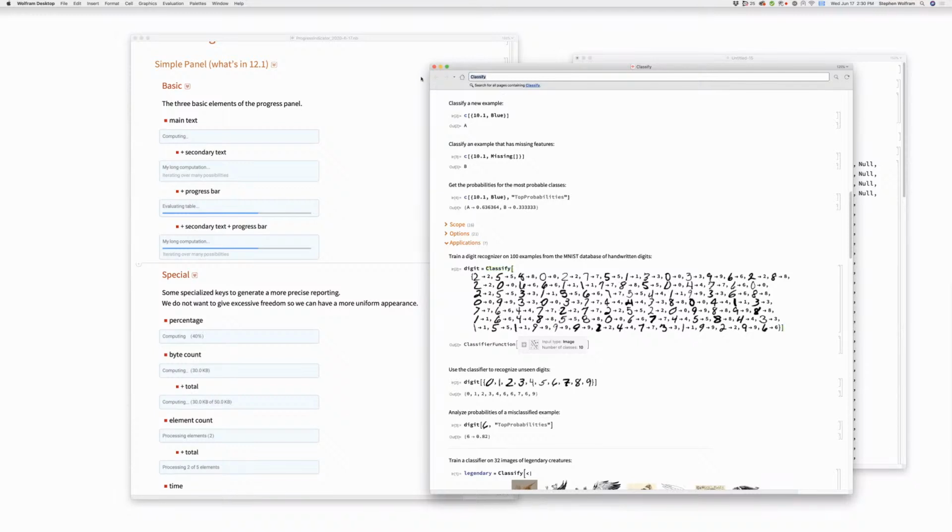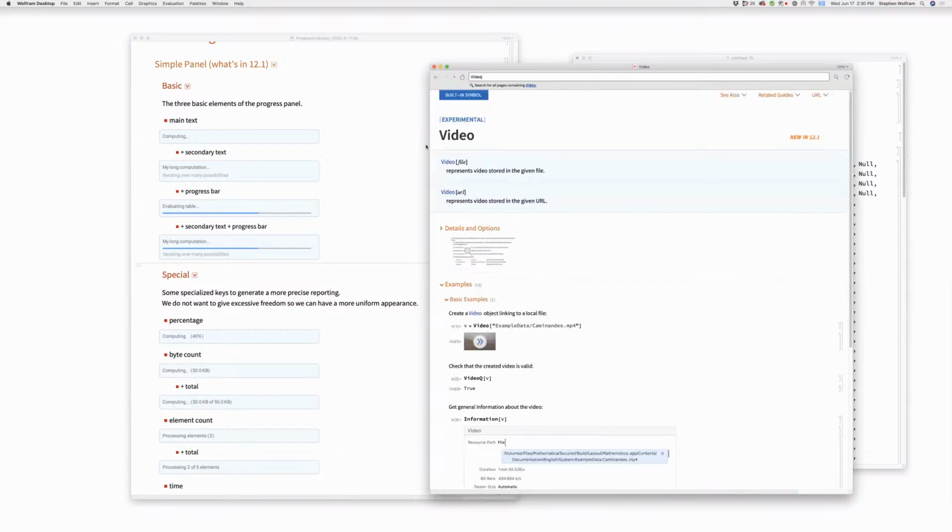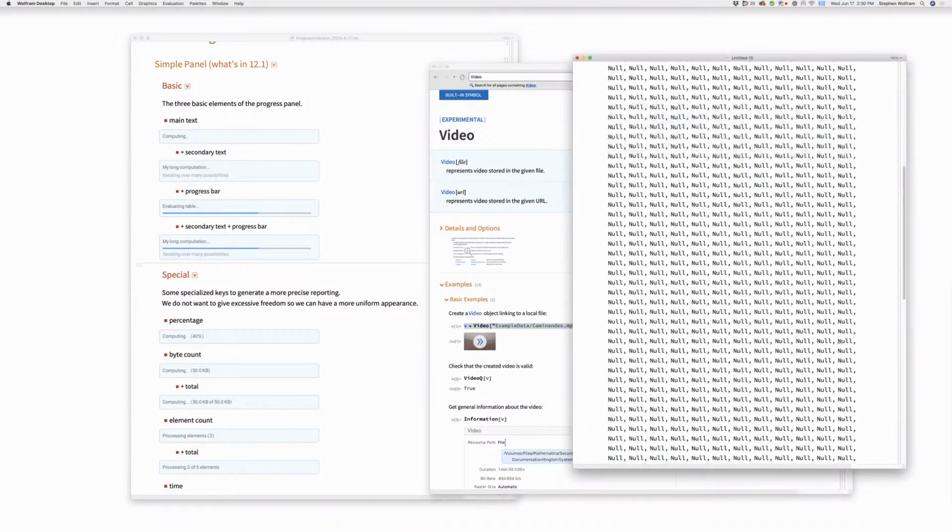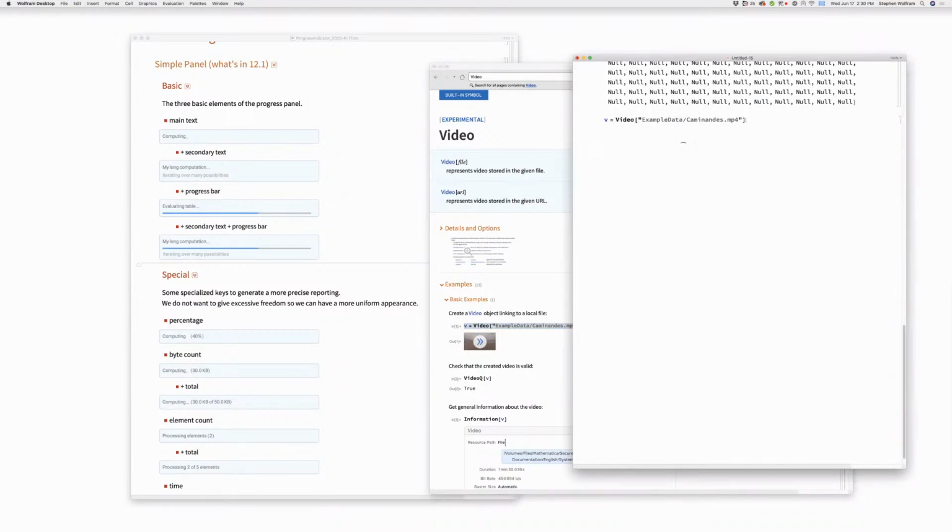If I go to video, I would take the example video, and what would I do with this? I would export it to something. I prefer not to leave a bunch of crud on my disk, so I'll export it to a temporary file. That's probably a mistake. I'll probably just use create file, which will create the file without opening it. Now I export that video to this create file.